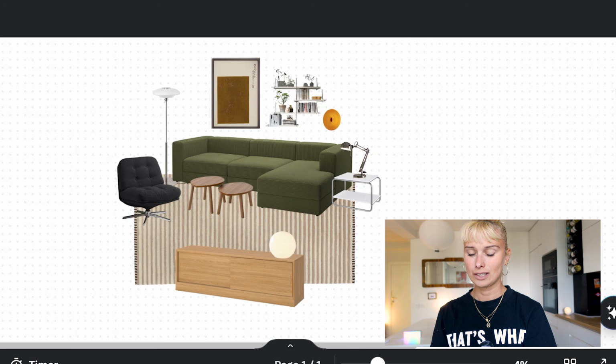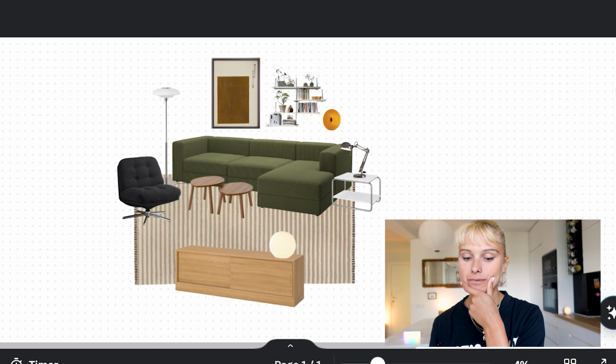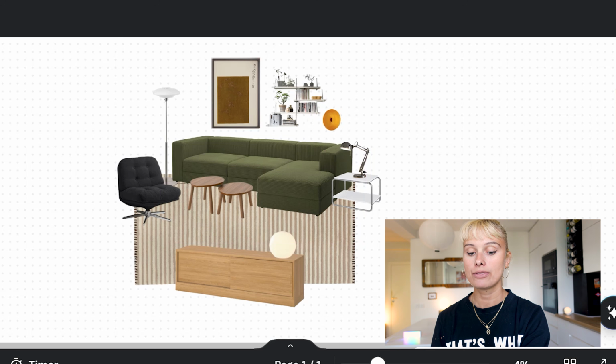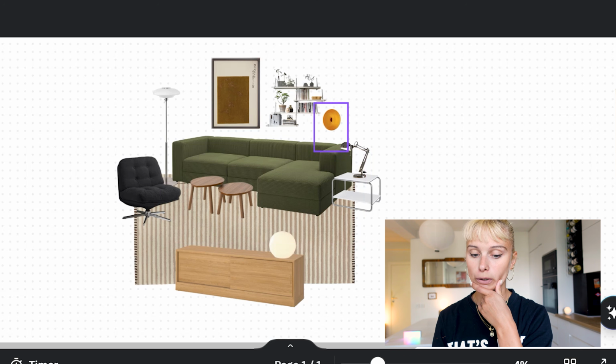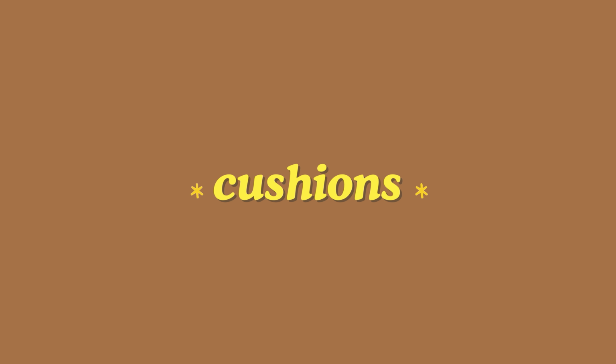Shut up. Isn't this the perfect living room? Isn't this the living room you've dreamed of? Okay, I'm missing something else here. I promise this is the last one, but I think we can zhuzh this sofa up with some throw pillows. So let's find something we like.